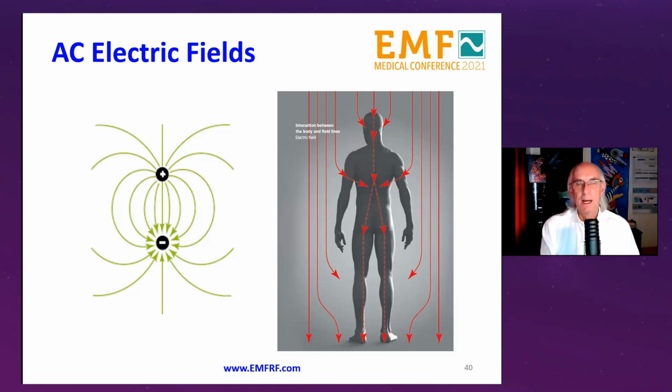Electric fields are influenced by our body. Electric fields have the propensity to go to ground as fast as possible. Since our body has a lot of liquid, which is conductive, and we have less resistance than the air, the electric fields love to go through our body. That is a problem when we measure fields, because if we hold the instrument in our hands, the field will be attracted to the body and not to the instrument, and therefore we get a false reading. So we need to put the instrument further away, step back about 6 feet, and then get the measurement result.